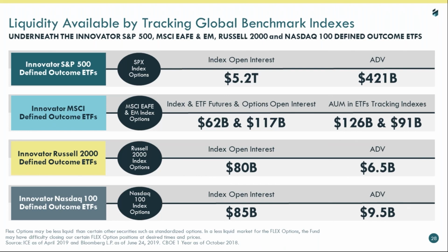So to put that in perspective, what does that mean for someone who's buying or selling our ETFs? That means that if you were to buy $500 million of our ETF today, we with Milman would go out and acquire $500 million of the underlying options. Now, that's a lot of money, but when you put it in the perspective of $400 billion, it's just a drop in the bucket. And so that's one of the benefits of these ETFs, that they are extremely liquid. You can buy or sell these ETFs in small quantities or extremely large quantities. And it's all supported by how liquid the underlying market is.